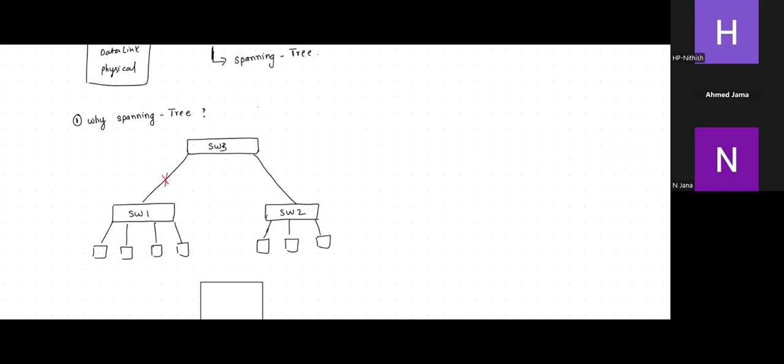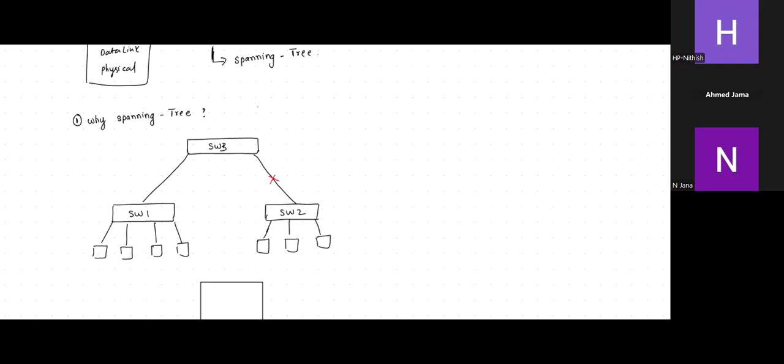Similarly, if the link between switch 3 and switch 2 goes down, then again switch 2 and the devices connected to switch 2 will lose their connectivity to the world, right?